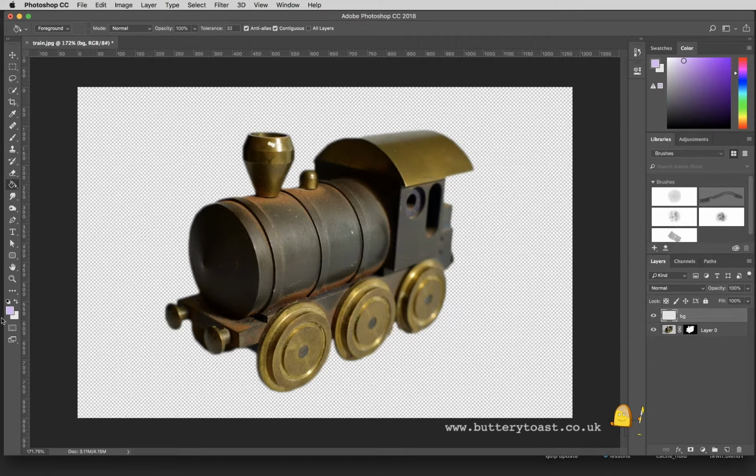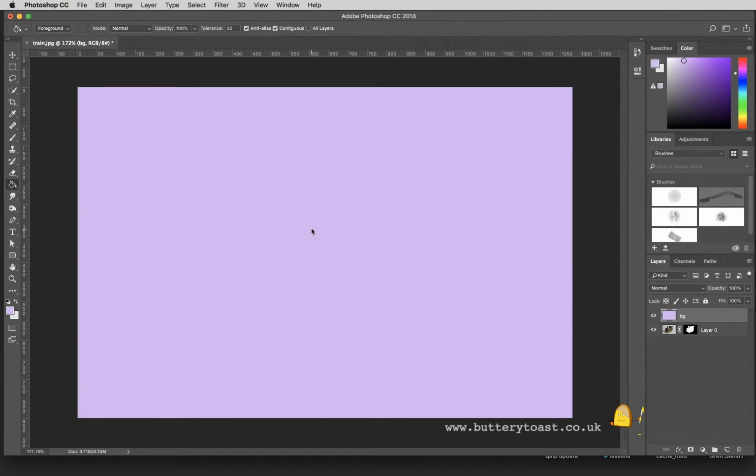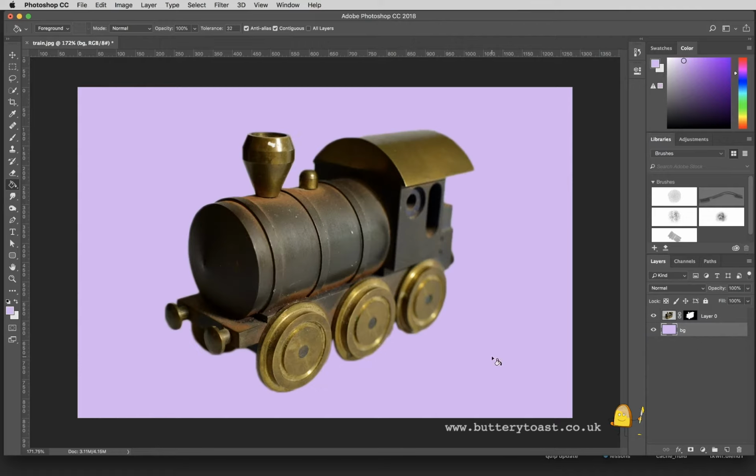Okay, you can also choose your colours up here. I habitually do that for some reason. And then I'm going to click somewhere, and that floods this whole area with the paint pot tool, floods the whole area with that colour. Unfortunately, it's hidden the train, so we just need to click and drag this background layer to the bottom, or at least below the train, and there you can see it on its new background.